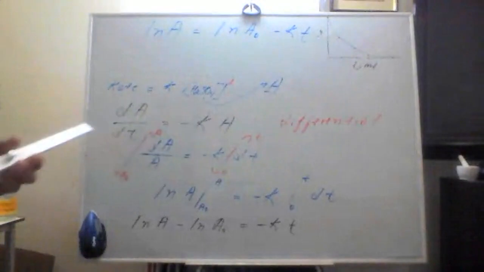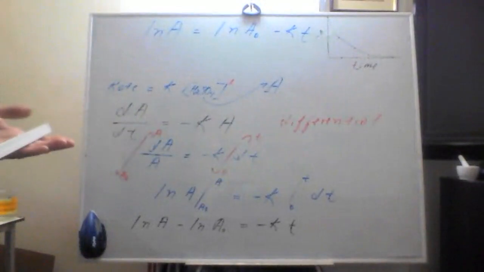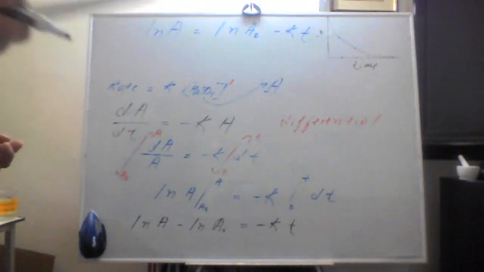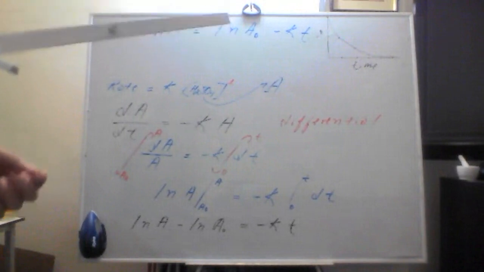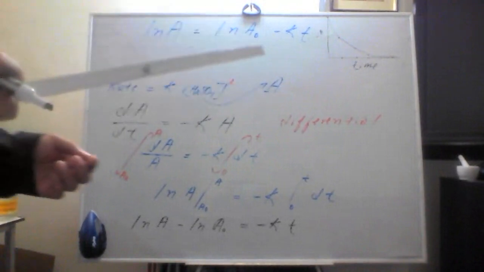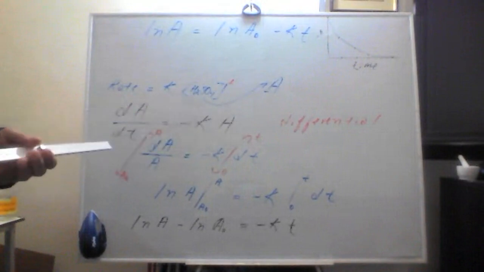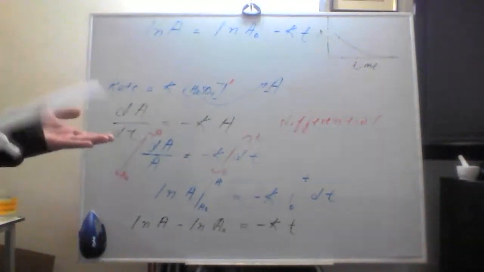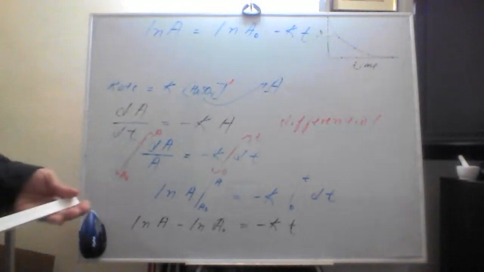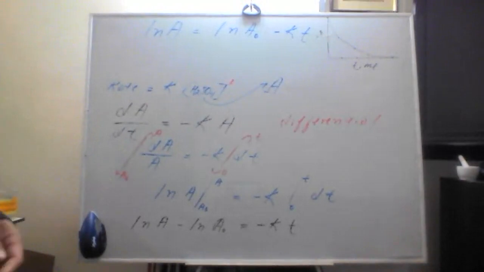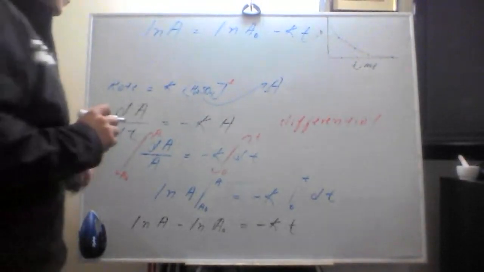And then if you look it up in a mathematics book, the integral of that kind of graph will be like 1 over x. This is 1 over concentration. Just look for 1 over x, and you will find that the integral is the natural log of x plus a constant. So that's basically all we need to know.